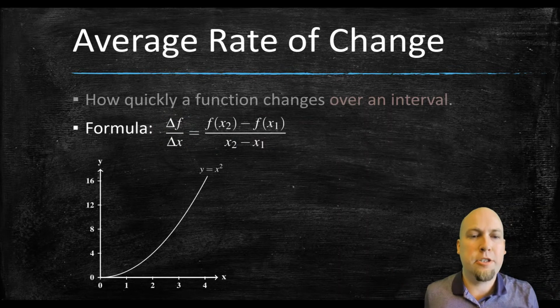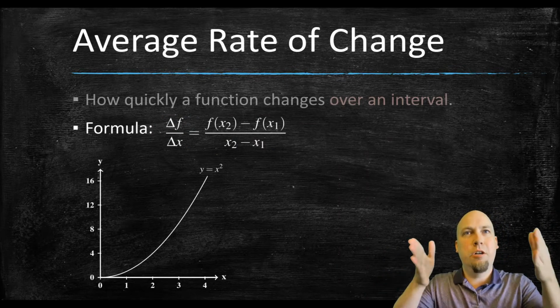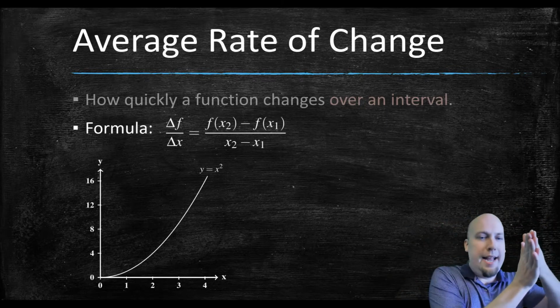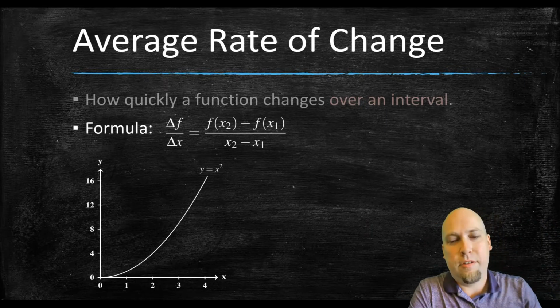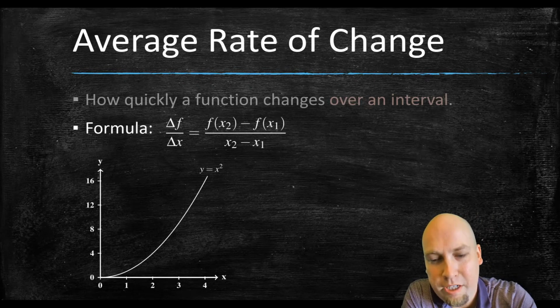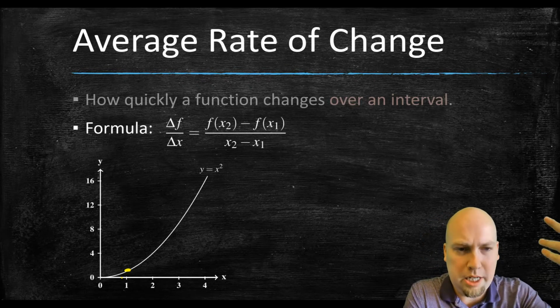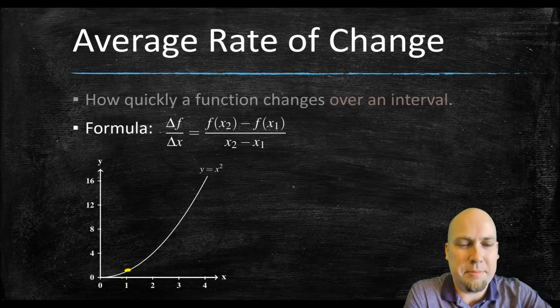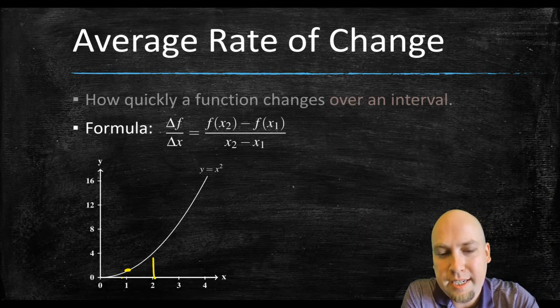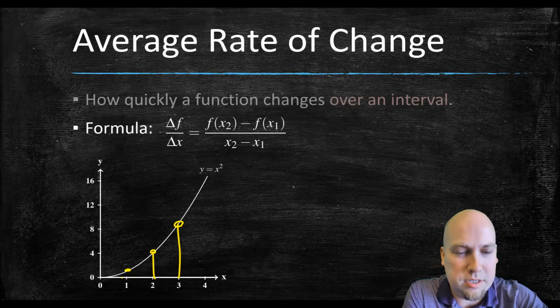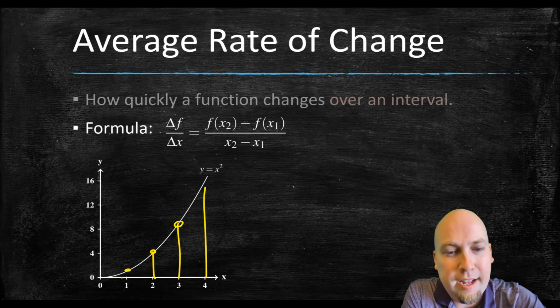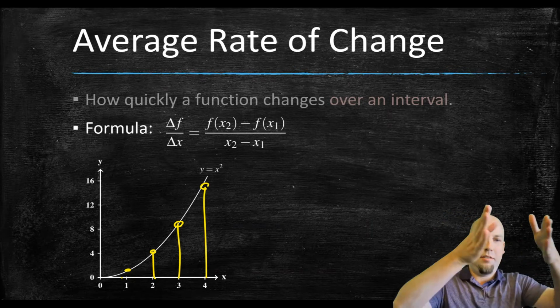Okay, so let's draw a picture here. If your function is y equals x squared, imagine that this represents the position of a car x seconds after it started taking off. After 1 second, it's up here at a distance of 1 meter. Pick units so that the speeds actually make sense here. After 2 seconds, it's at 4 meters along the road. After 3 seconds, it's at 9 meters along the road. It's the world's slowest car, but whatever. After 4 seconds, it's at 16 meters along the road.